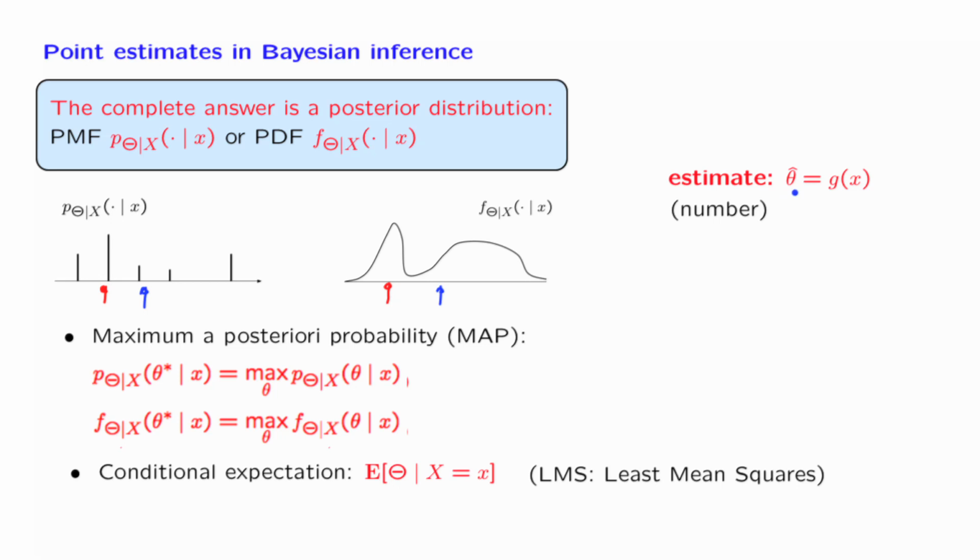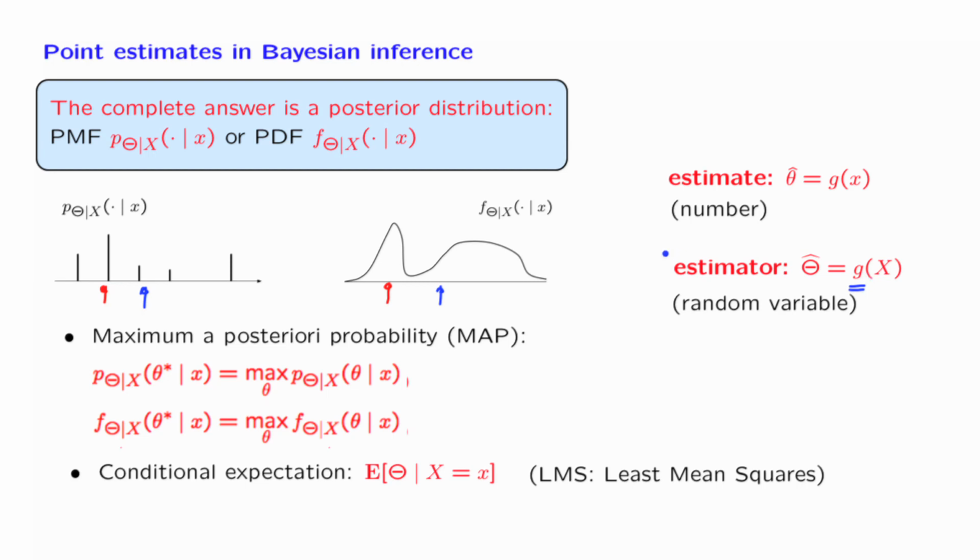Now, if we know the value of the data, we know what the estimate is going to be. But if I do not tell you the value of the data and you look at the situation more abstractly, then the only thing you can tell me is that I will be seeing a random variable capital X, I will do some processing to it, and then I will obtain a certain quantity. Because capital X is random, the quantity that I will obtain will also be random. It's a random variable. This random variable, capital Theta hat, we call an estimator. Sometimes we might also use the term estimator for the function g, which is the way that we process the data. In any case, it's important to keep this distinction in mind.